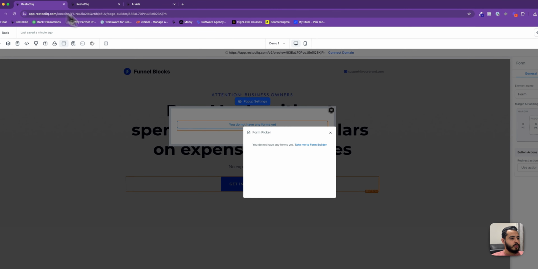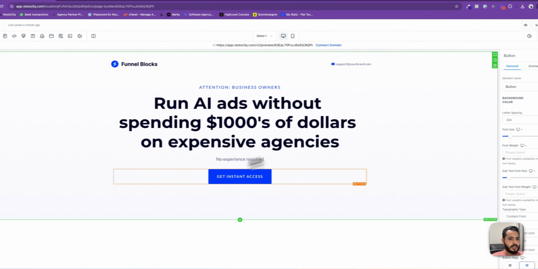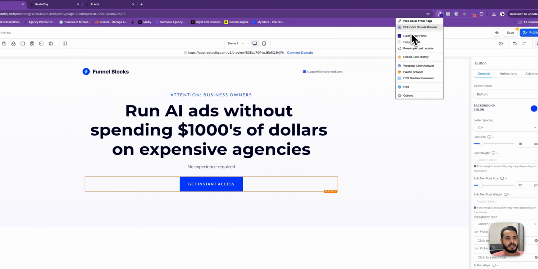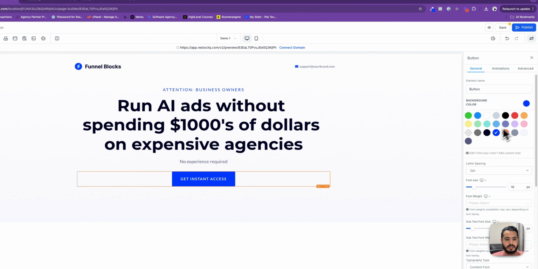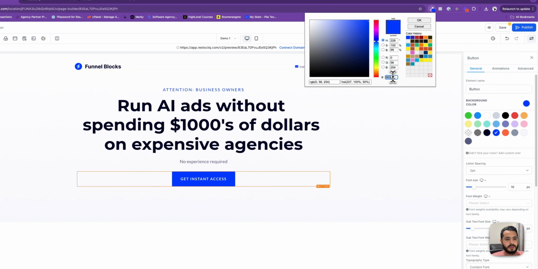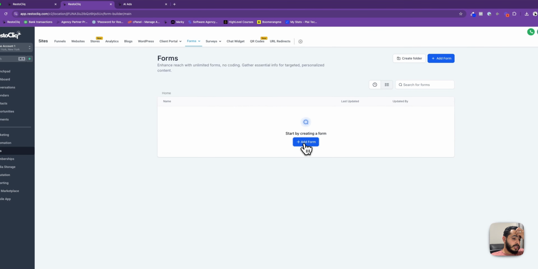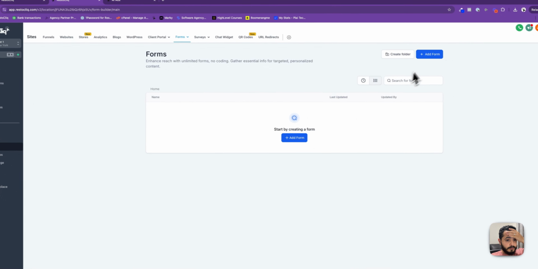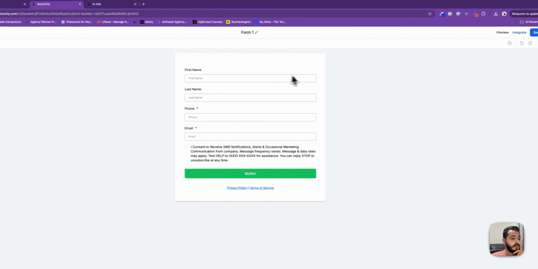What we're going to do, guys, to build a form here, I like to match the colors of the button and stuff like that. I have this extension that I use, so we're going to take this color, and with this color we're going to come to this extension and copy this code right here at the bottom. Then we open the page here and create a whole new form. We're just going to give it a second. So this is the form right here.